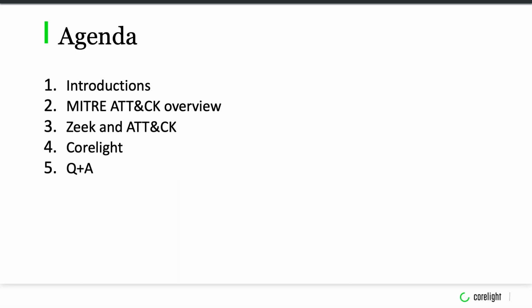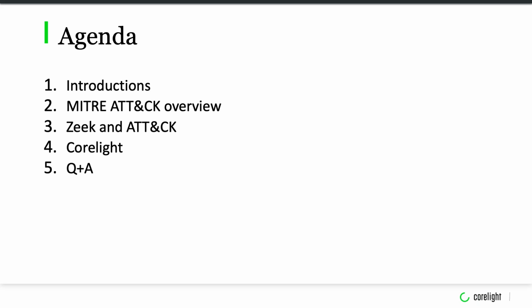So this presentation is a couple different steps here. We'll have a walkthrough of MITRE ATT&CK, which we don't want to presume deep familiarity with this framework that MITRE has put together. So we'll be going through that in some detail and giving you a history of where it came from, how it's being used today, and why it's growing in popularity across the security industry.